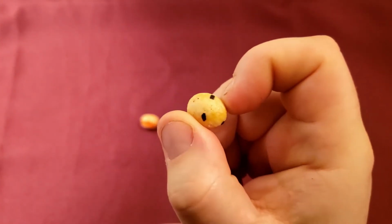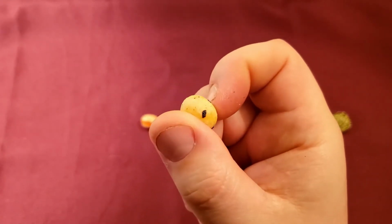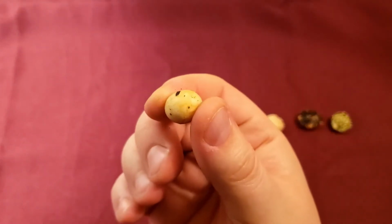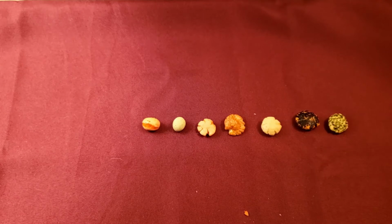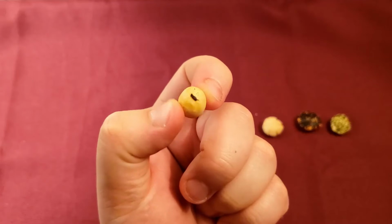Next up, we have something very similar to the very first one, except it's not red, just a yellow or maybe a natural looking colored ball here with a couple specks of the seaweed. I can't really get it off. So let's give it a try. Definitely has that same flavor. I'm gonna try to get one more actually. That one does taste a little different.